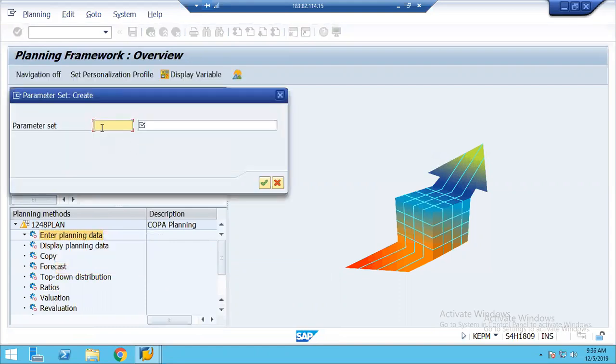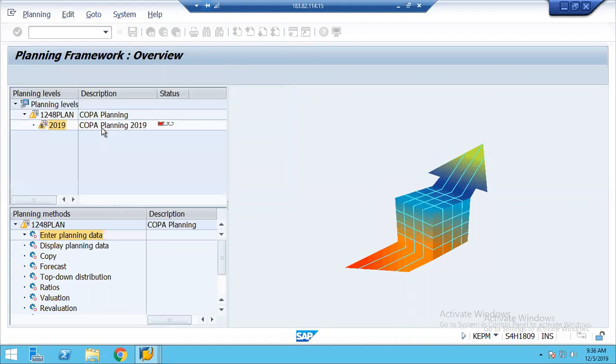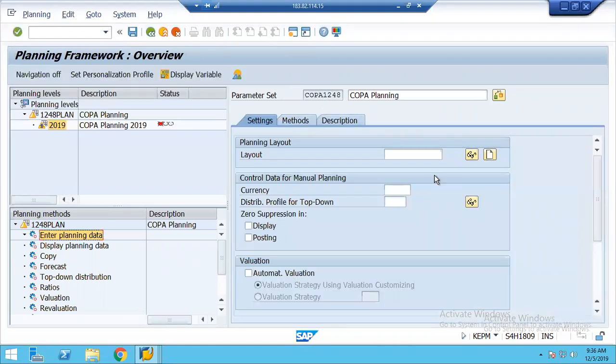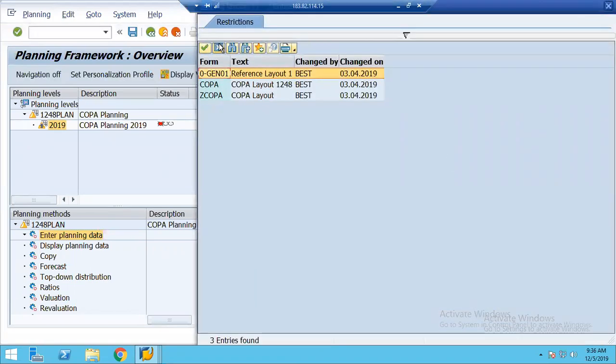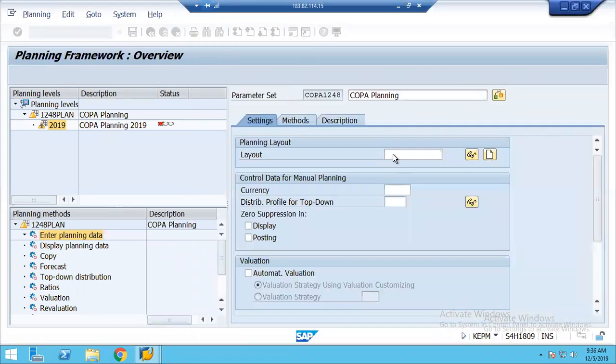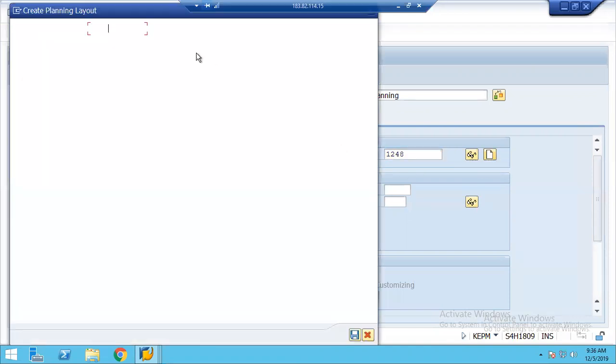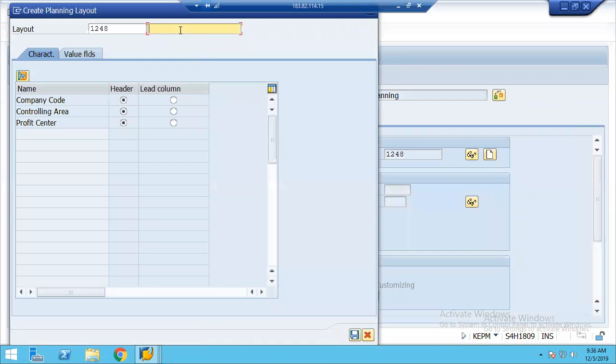I will say COPA 1248, COPA planning, press enter. You've got it over here, and if you want, you can create your own. Already we have got two. I will say 1248. Create it, planning.